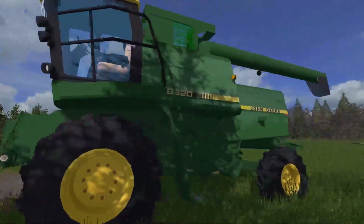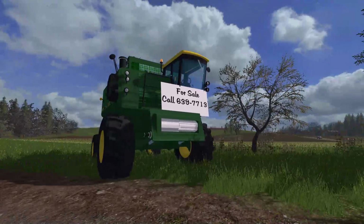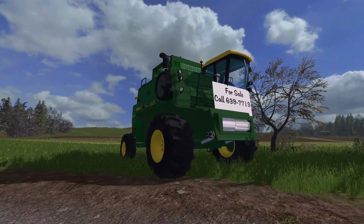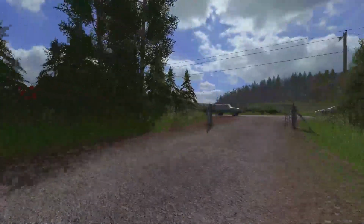No signs of any headers. What's this one? A John Deere 8820. Yeah, no signs of any headers or header trailers of any sort, but I assume they have those somewhere. But that is very interesting. I have to come back and think about that.